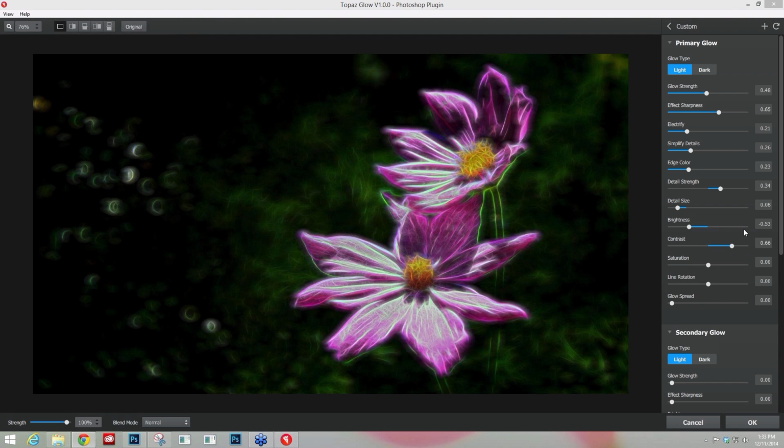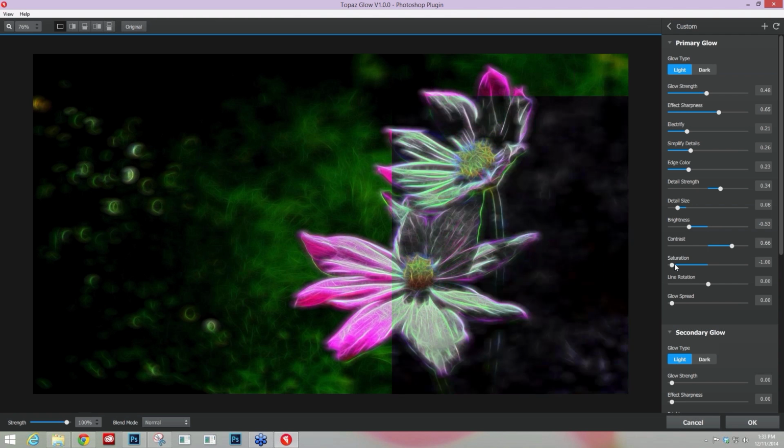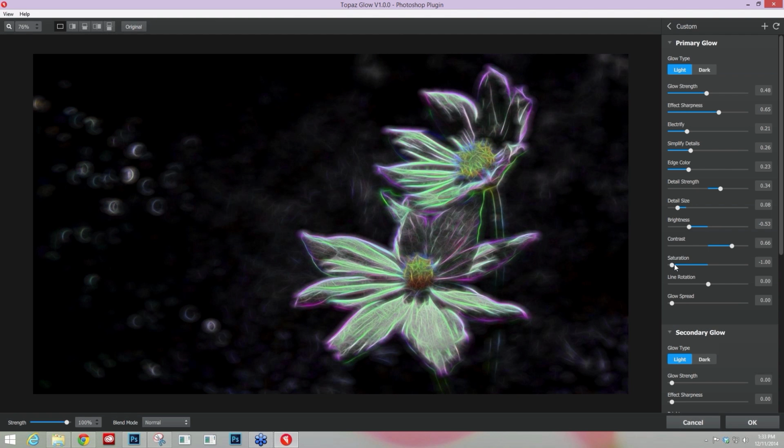Then we come down to our saturation, and the saturation is going to really work on the original image saturation a lot more than it necessarily will on the overall effect. But if you still see quite a bit of your original image through this neon effect, which we do, you'll really be able to boost up that saturation really quickly, or take it all the way down, and this is how you start to create more drawing effects.